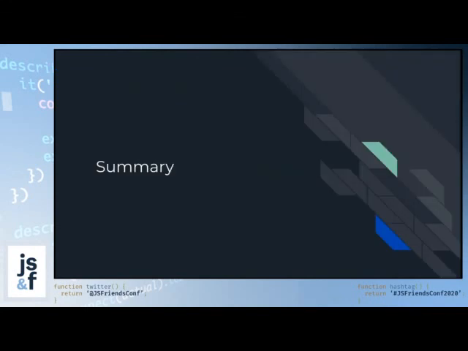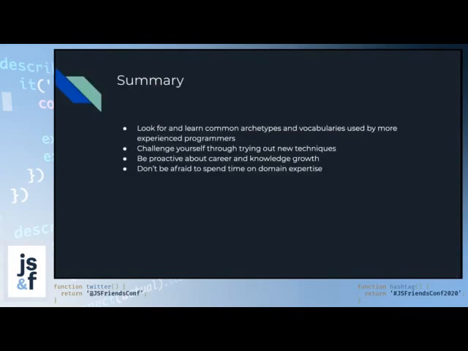So that's kind of the end of the talk for today. And I just want to go to a summary here and go over some key points. Number one, look for and learn common archetypes and vocabularies used by more experienced programmers. So this would be terminology, design patterns, tools that are used. This is going to really put you a step forward in your career. I think a lot of times it's foolish to think that maybe you can do something better than experienced programmers. While young programmers might have a new perspective on things, they have a lot to learn from experienced programmers.